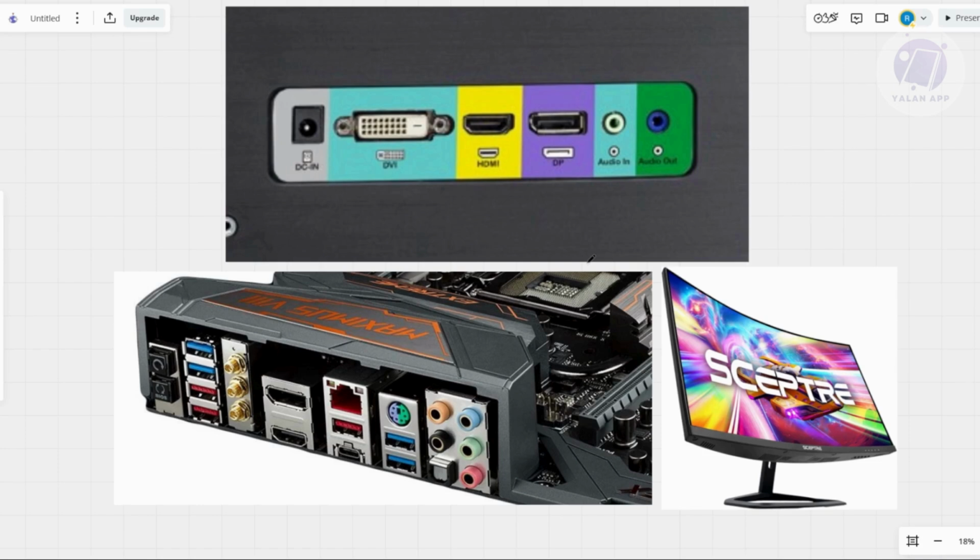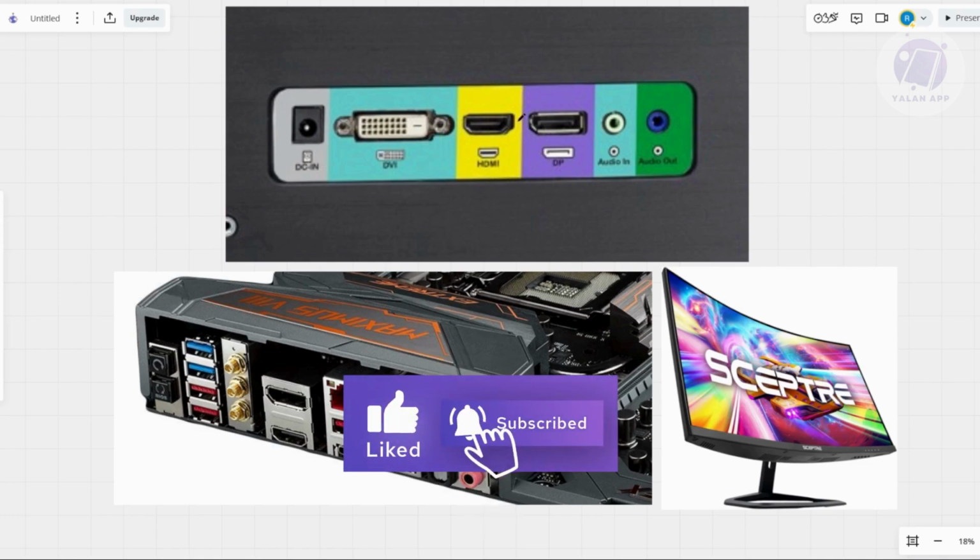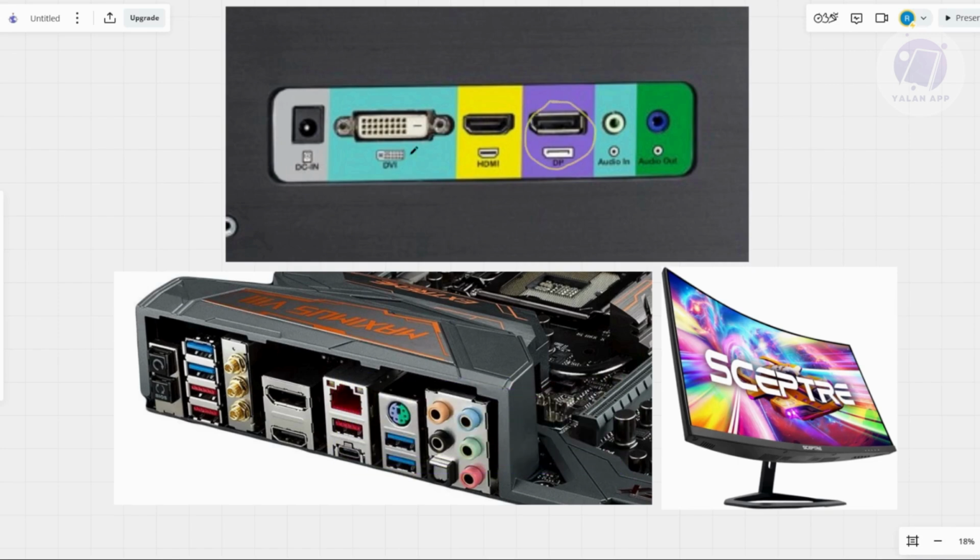Now, if none of those work, for example your PC is working but the monitor is not, there are a few things I would recommend you try. Another thing you can try is to use the other ports that are currently available on your Sceptre monitor. Sometimes the actual port, or the HDMI port, which is the most popular one, might have some problems. So you might want to use the DisplayPort or the DVI. The easiest is the DisplayPort because you can get this literally anywhere. It's the next version after HDMI, the newer one. So you might want to use your DisplayPort and connect it on a DisplayPort.